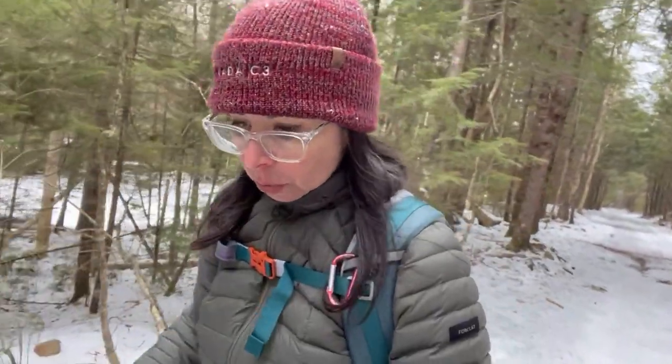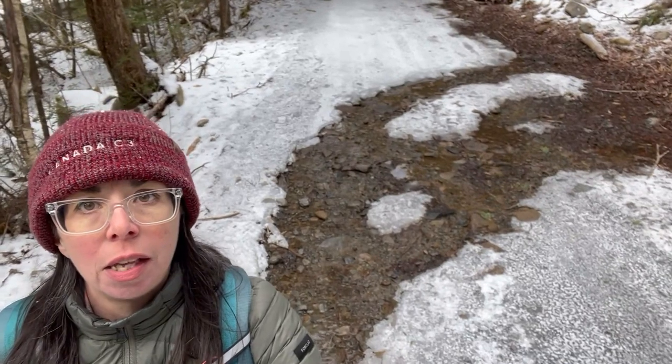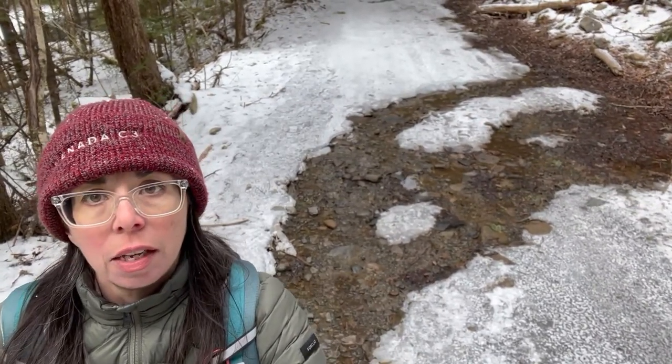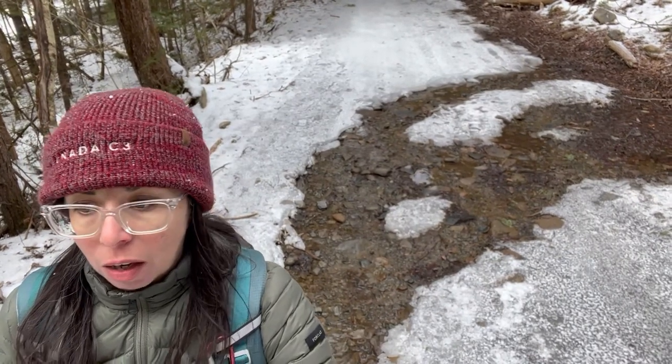There are obviously areas where that's not possible — like right here, I'm just walking across ice because the trees are so close to the edge of the trail. So yeah, that's a winter tip. And if you get a chance, like this area I'm walking in right now, it's all open — wet, maybe a centimeter or two of water — so that's going to be the least slippery choice you can make on your trail hikes.